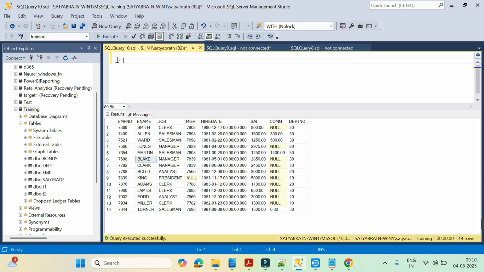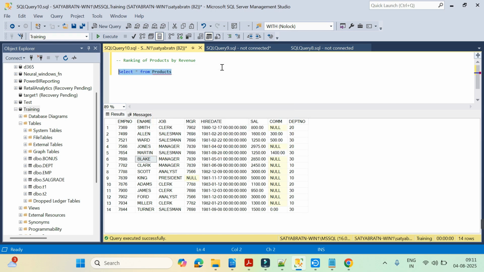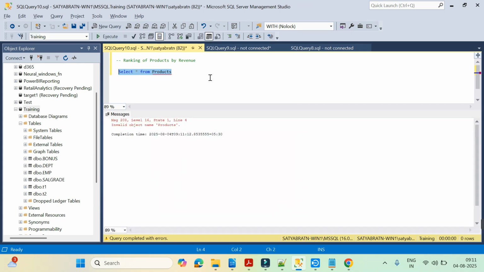I want to do the ranking of products by revenue. Let's say I have a table called products and a table called sales, from where I will get the revenue. Let's see how my products table looks.